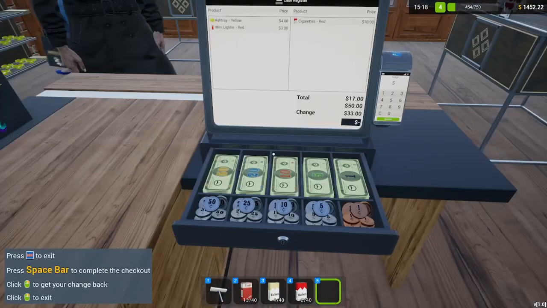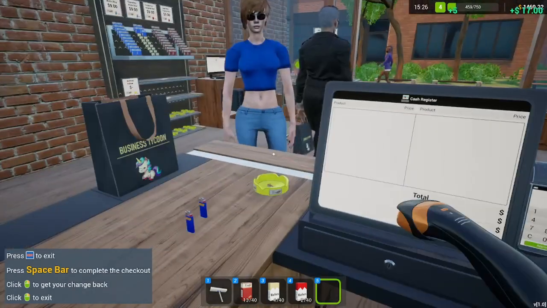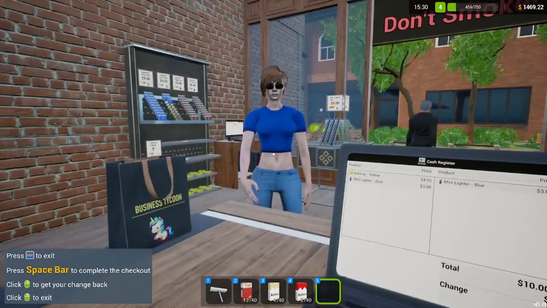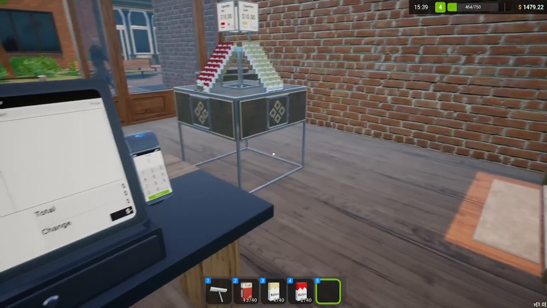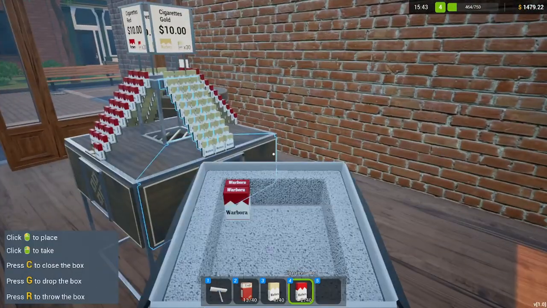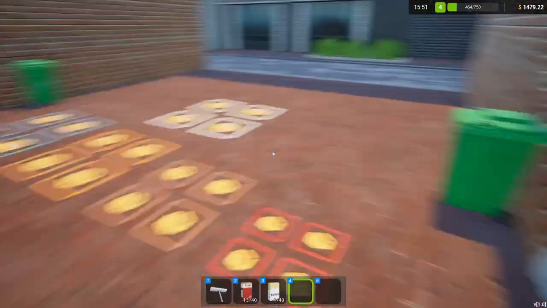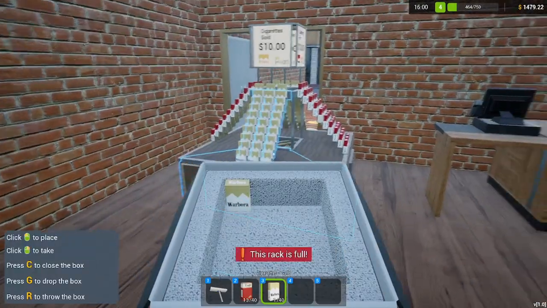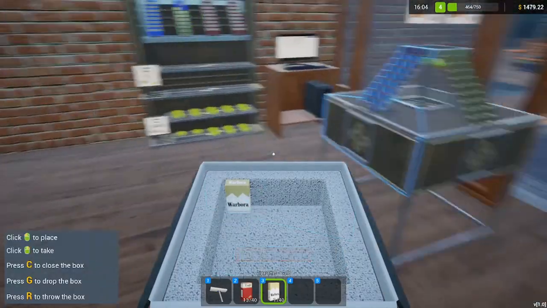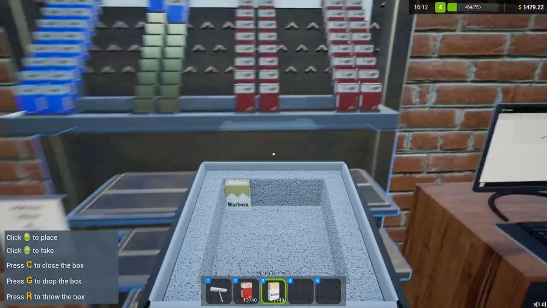Okay, that is 33. 20, 30, 1, 2, 3. Big spender today, huh? $10. Okay, let's see. Yeah, that box is done. Good. Maybe we can get you out of here, too. One left. Okay. Darn it. Okay. None there. Okay.